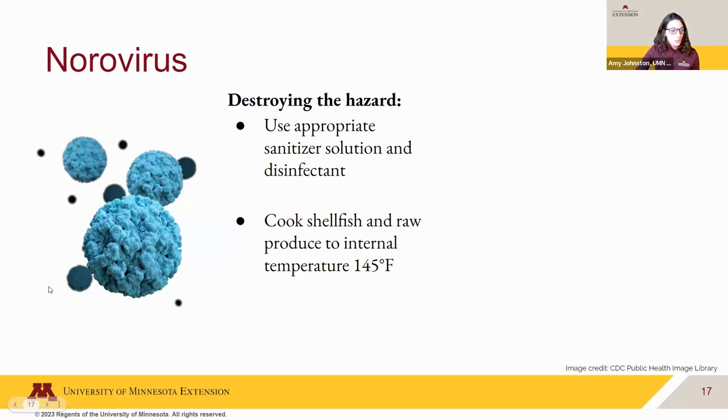Cook shellfish to a minimum internal temperature of 145 degrees Fahrenheit. Norovirus is resistant to heat, so just a quick steaming may not be sufficient in killing the virus. So if you choose to eat raw shellfish, purchase from a reputable supplier or restaurant and just be mindful of food recalls. And cooking raw or frozen produce to a minimum internal temperature of 145 degrees Fahrenheit before eating or using as an ingredient in a food product can increase food safety.